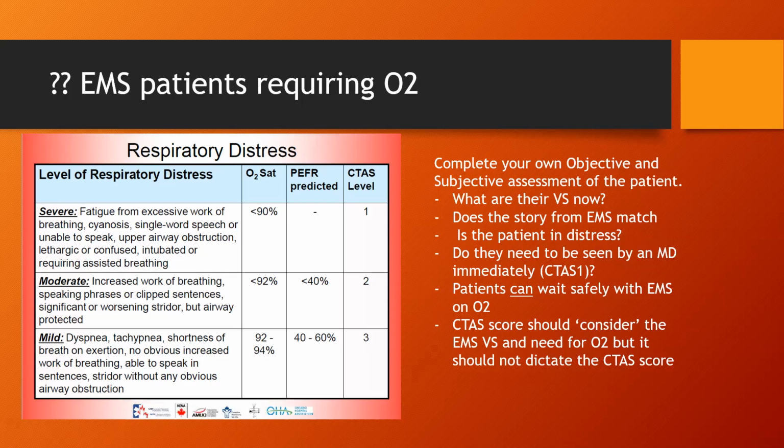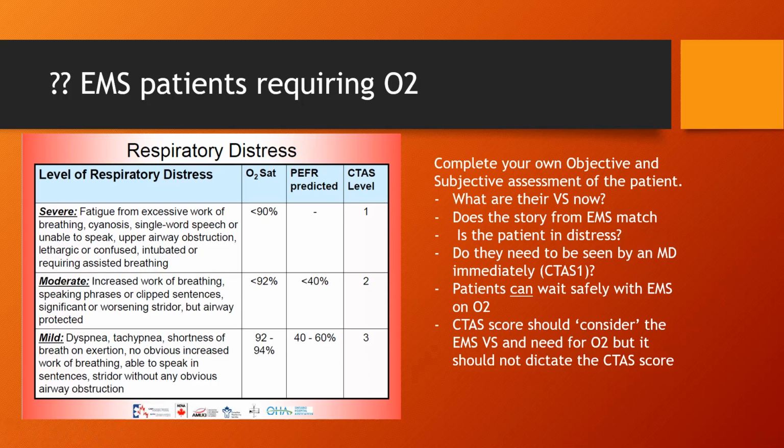So those ones are obvious, but the ones that are coming in and you're like, yeah, they can go down the EMS hallway, those should not be a CTAS 1. So now let's say I make that patient a CTAS 3. That's their start off. I feel that they're actually a little bit short of breath on exertion. Otherwise, they're quite comfortable when they're sitting there.